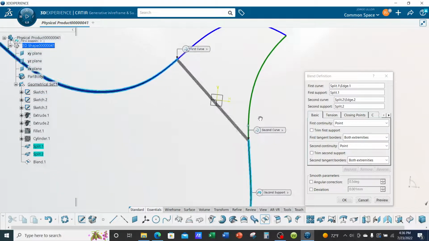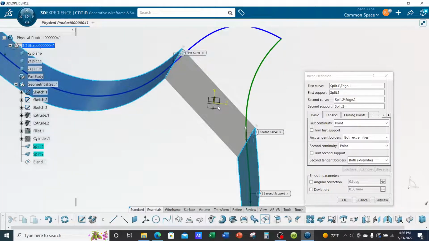Now you notice we have G0, point continuity, right? So in some cases you may want this, in most cases you don't, right? So we don't want G0. Actually, we want G0, but we want to improve on it. Go to G1, tangency, both of them.